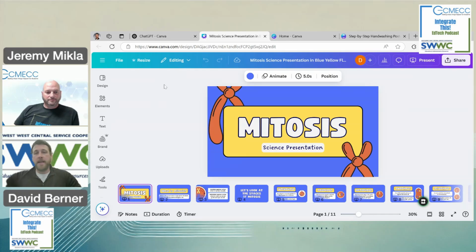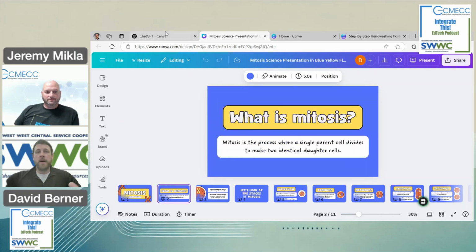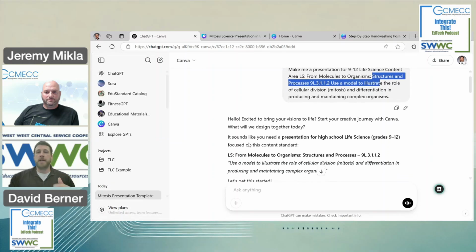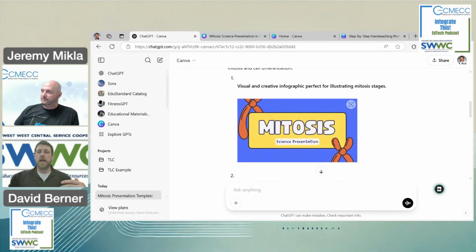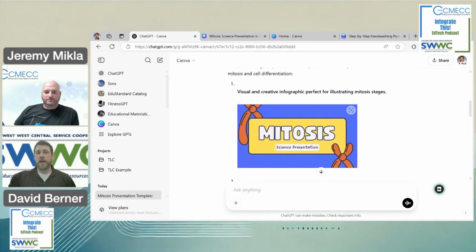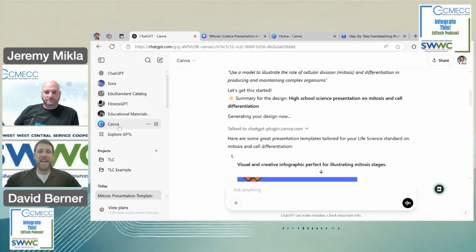But again, this is doing a really nice job of utilizing the great graphics and different tools like text creation and things like that in Canva, and using ChatGPT to start that whole process and create something, and then make a finished product through that, without using some of the image GPTs that are lacking, as I mentioned. So some pretty cool stuff there. That's not even diving that much into it.